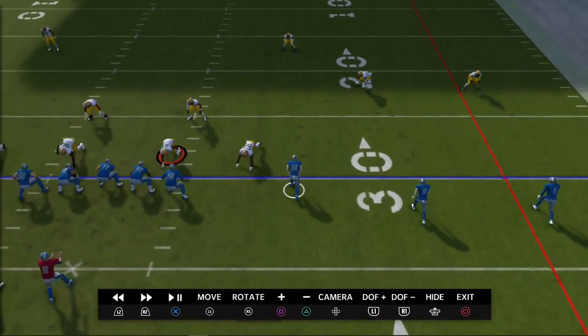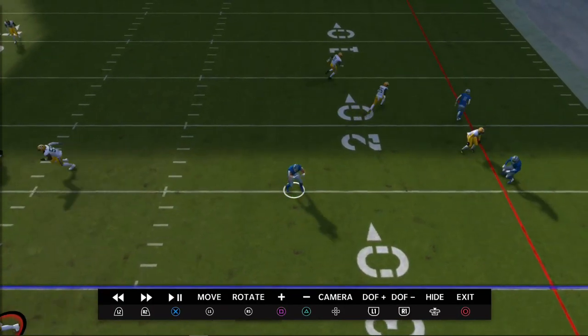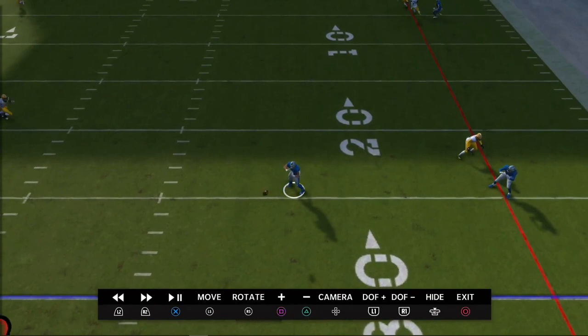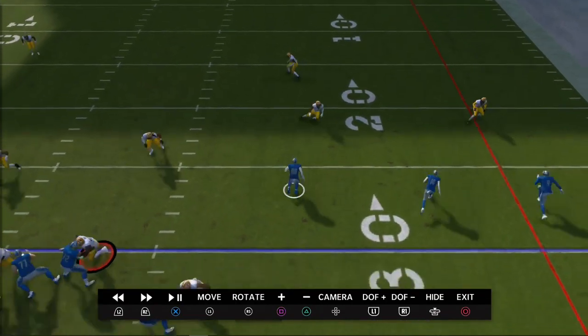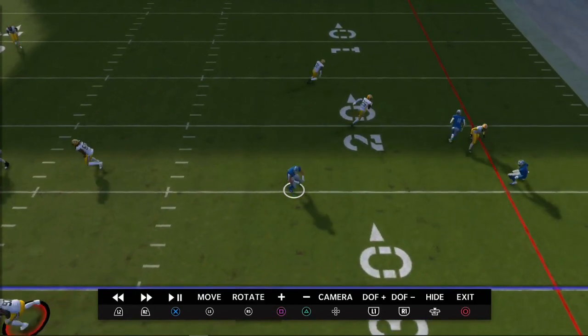But again, the poor footwork from the safety and the nickel just puts him out of position, makes it really tough. Makes it so that you have to have really fast players. And now, you know, they have 2 guys covering this guy. You don't need 2 guys covering 1 guy vertical.